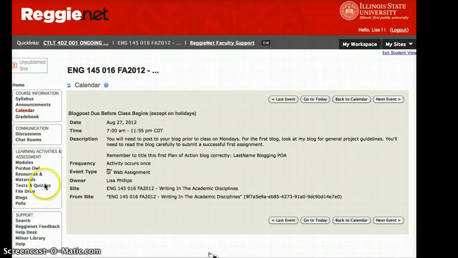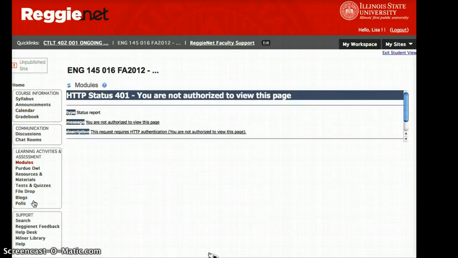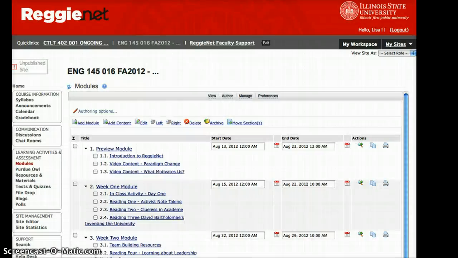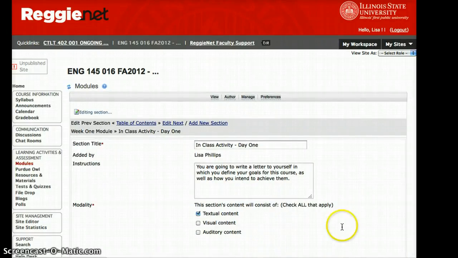Which leads me to the modules. I'm going to heavily use modules in this course. And basically what that means, whoops, I gotta go to instructor view, sorry about that. Each module has different things that you're supposed to do, okay? So when you go to the Actions tab, it'll tell you what steps you need to do. So for example, in the first day, I have a class activity. So that's going to be the first thing that we're going to do.